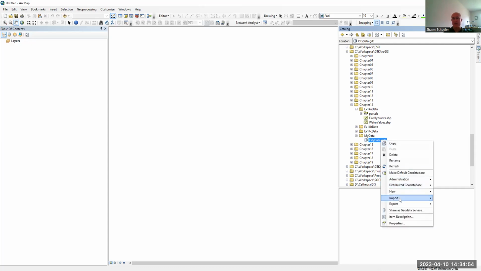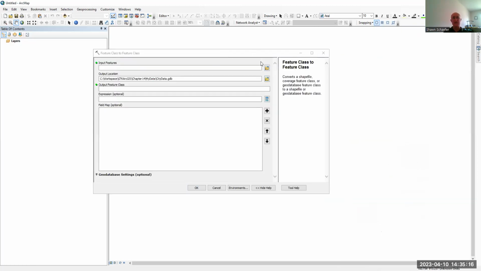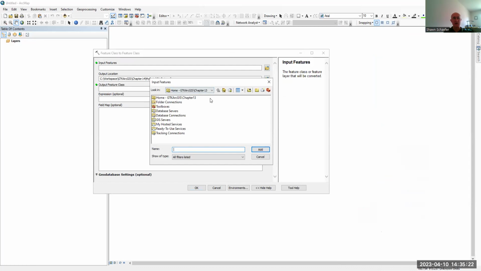And even if you have shape files and things already available, it's a good idea to put them in the geodatabase and keep everything together. And when you go down here to new, that's for making a new feature class, and then import, right? So we're going to import a single feature class first. And you get this, it looks a lot like Arc Toolbox, right? And so the input features, and we gotta go to our folder connections here, and Getting to Know ArcGIS, chapter 14, right?